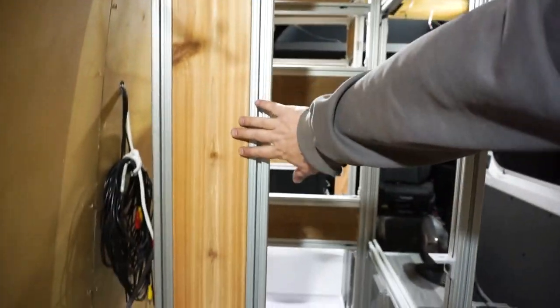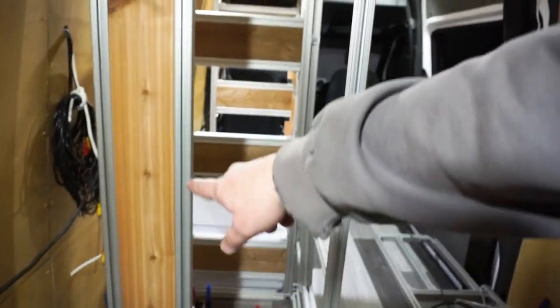And back here, we installed this. This is cedar that's on here, and that is the main pillar where our bed lift is going to mount to. And I'll show you more on that when we build the one on this side, because we're just out of time, my friends.